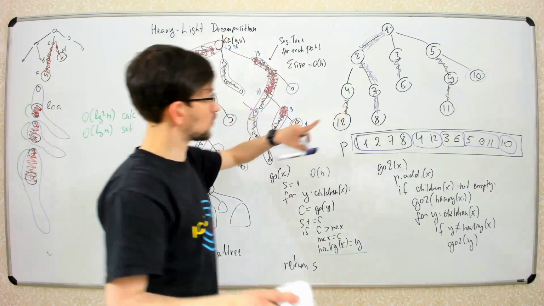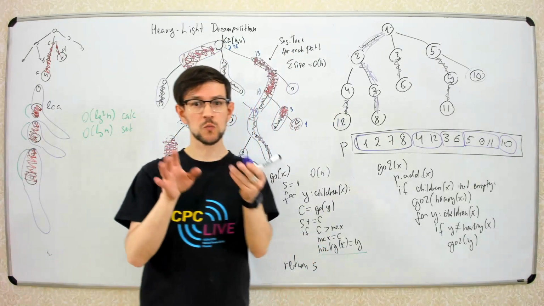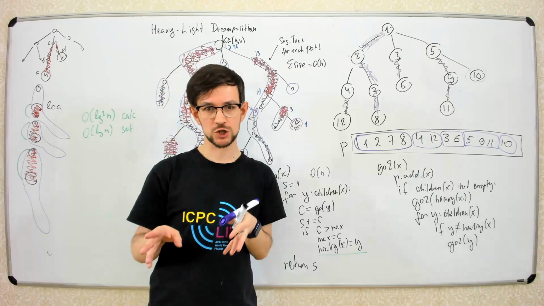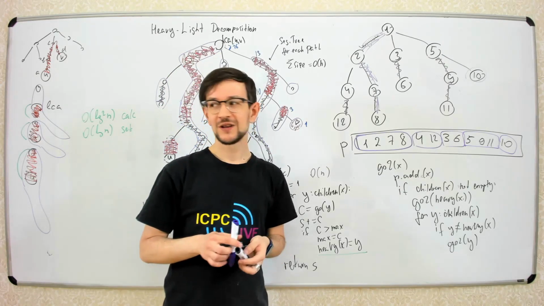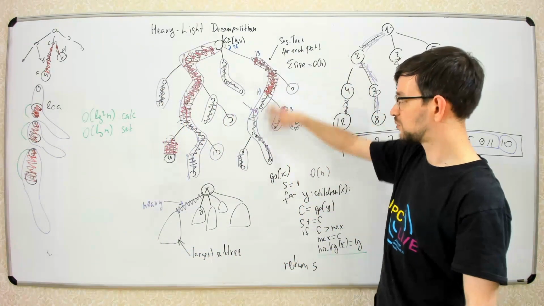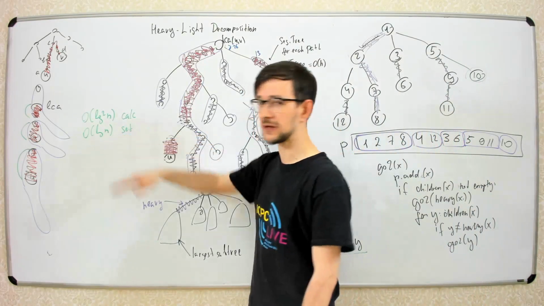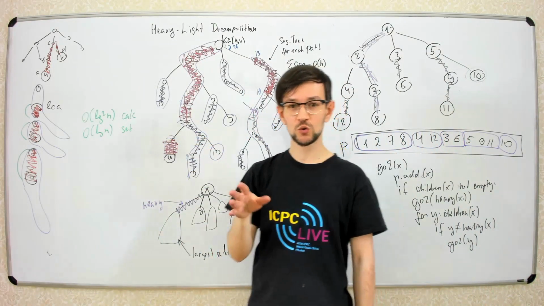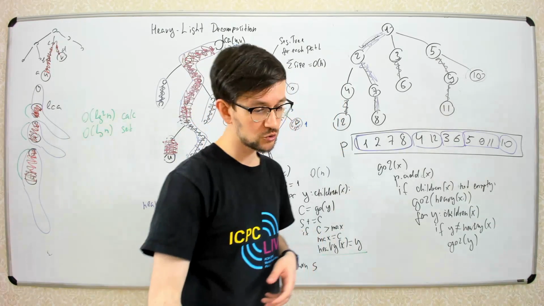Again, I just want to make the simplest implementation of this data structure. In theory, you can do all this stuff: split it, make these small segment trees, and so on. You will get this time complexity. That's fine. I just want to make the simplest implementation for you to use in the contest.